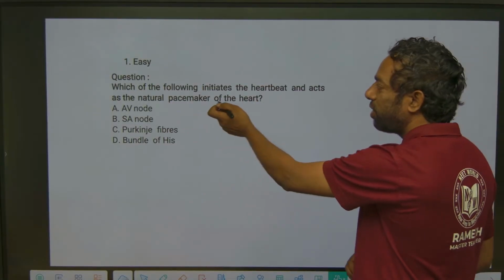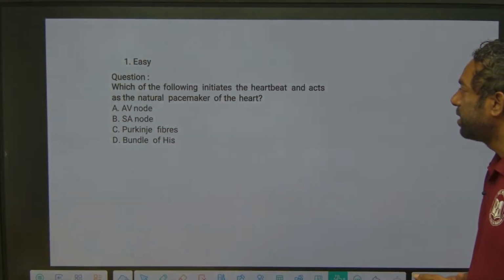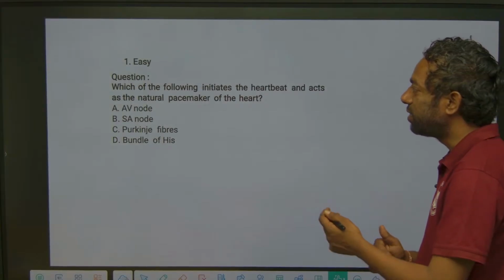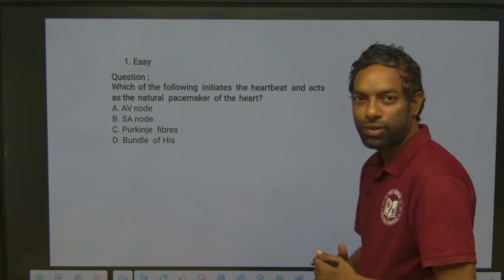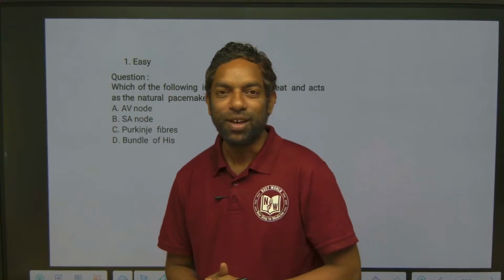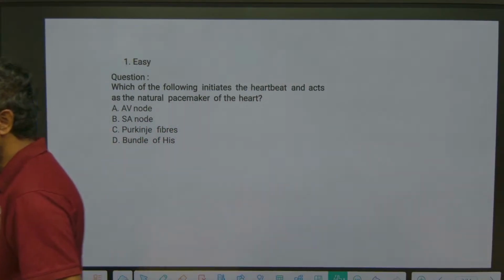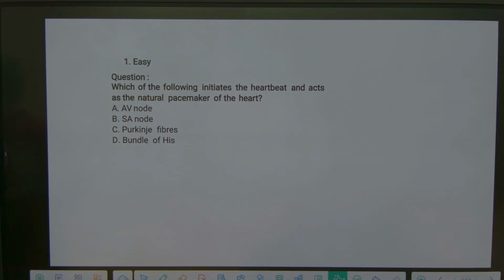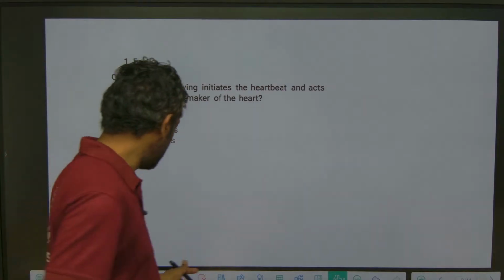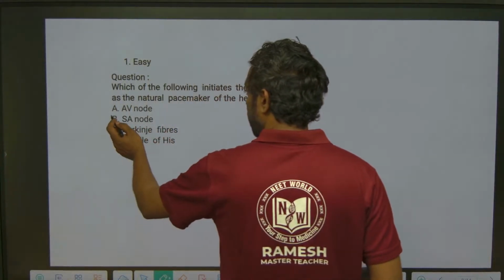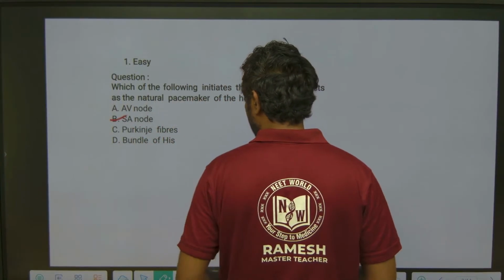Which one of the following initiates the heartbeat and acts as the natural pacemaker? As you know what a pacemaker is, SA node is the pacemaker, right? It is a very simple question. If they want to make a very simple question from this chapter, they might ask you such questions. SA node is the pacemaker of the heart.